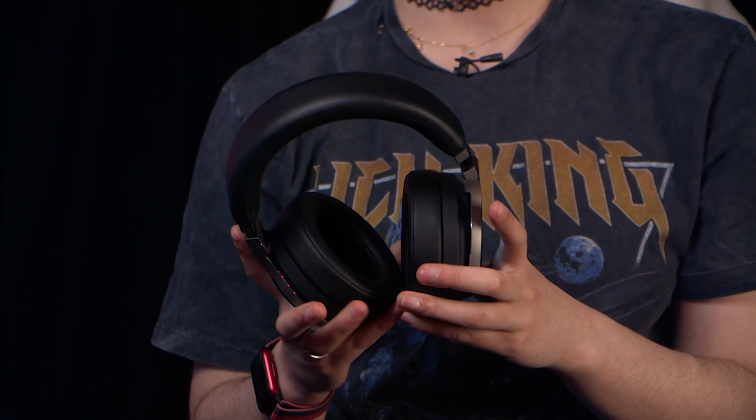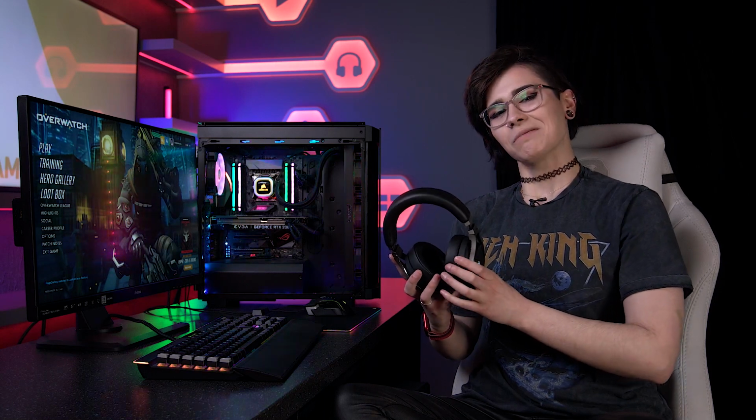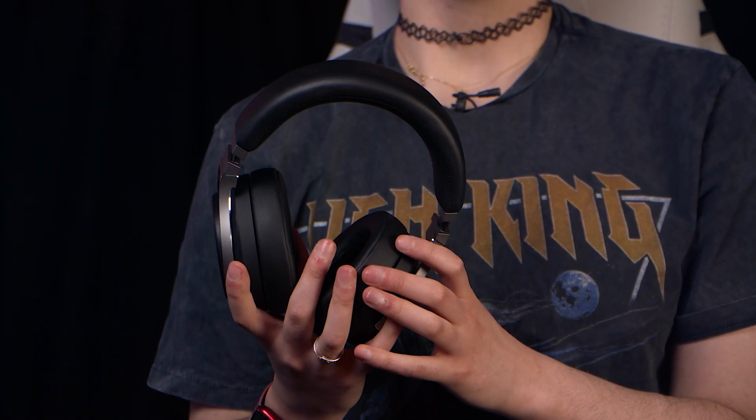Okay, so comfort-wise, not particularly great with glasses. I felt a lot of pressure on the bridge of my nose where the headset was kind of pushing it down a little bit. I'll be honest, these are the headsets that I've got the least experience with, so maybe that's just down to me not wearing them properly, but they didn't feel as comfortable as I would expect. There was definitely quite a plush experience for my ears, especially with the memory foam, so maybe over a really long period of time you'd feel the effects of that a lot more, but for that quick little game, not so much.